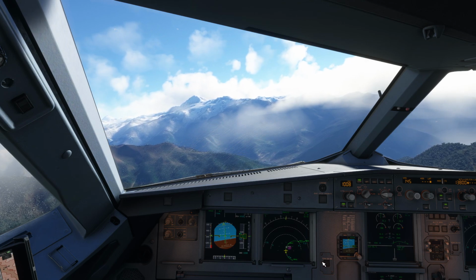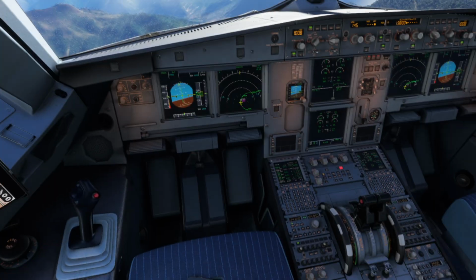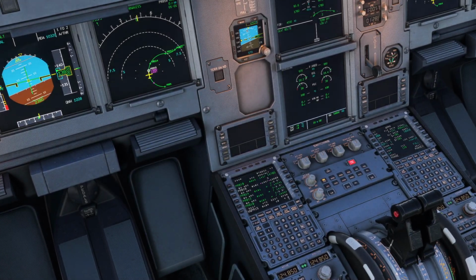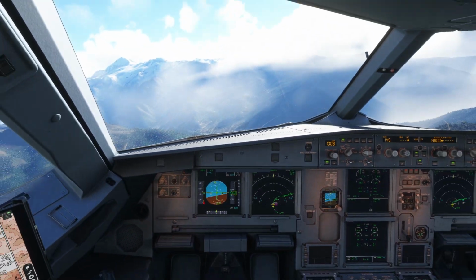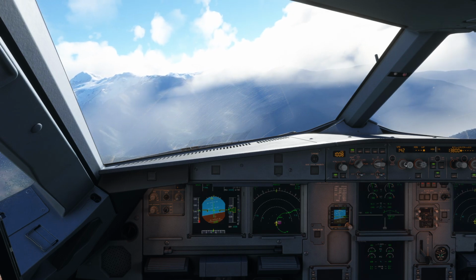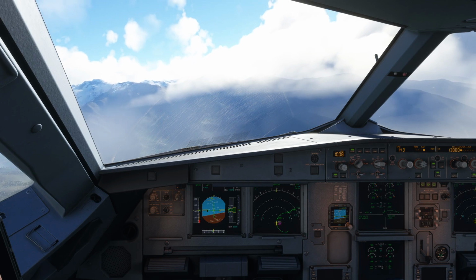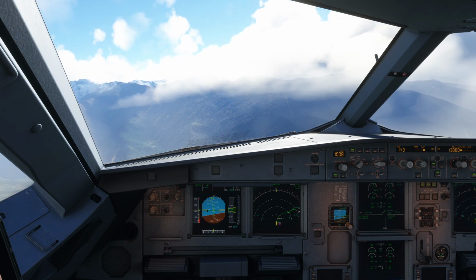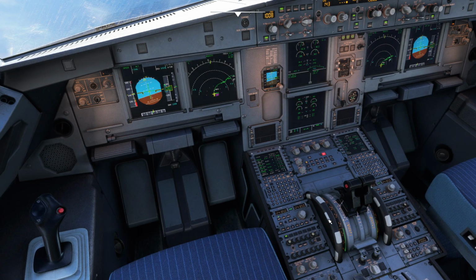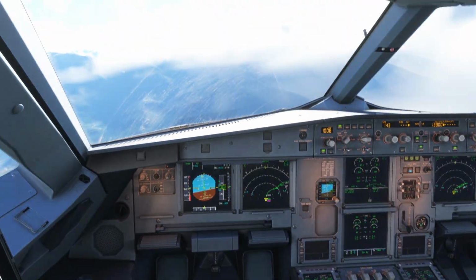Okay, so let's go ahead and go gear down. So we go in with our final notch of flaps. Let's check our perf data. It is flaps, full flaps, 141. So we're going to go 143 on the speed here. One more notch of flaps. Full flaps are set. Okay, we're going to arm the speed brake. Auto brakes go to medium.